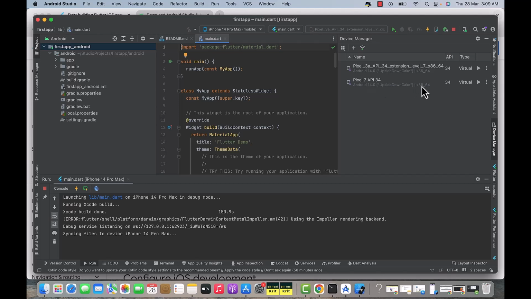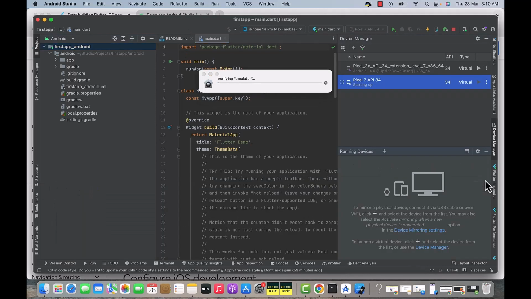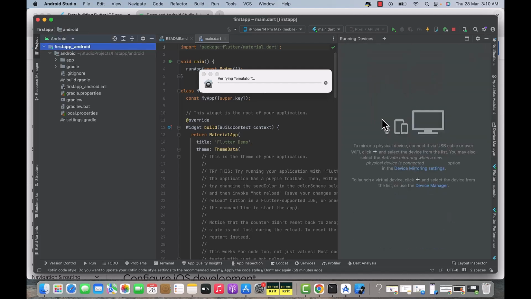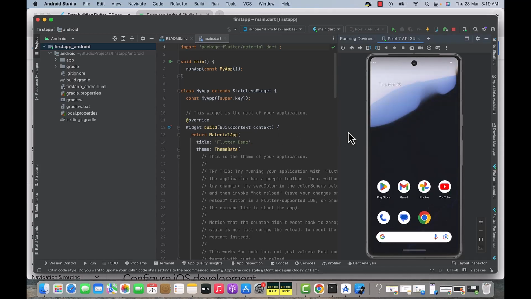So to launch this Android emulator, click on this run button, and after that minimize this bottom box and also minimize this top box so that we can see the emulator here clearly, and it will be there in just a second. And there you can see the emulator is started, and you can see the basic interface of this particular Android device. So once it is ready, you can simply select it from this drop down. So there you can see this Pixel 7, so just select it.